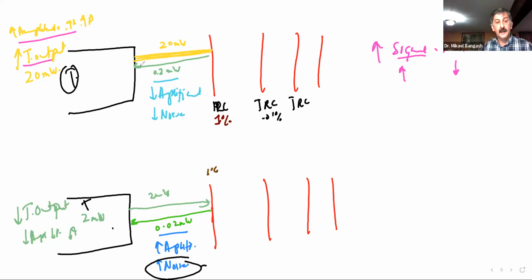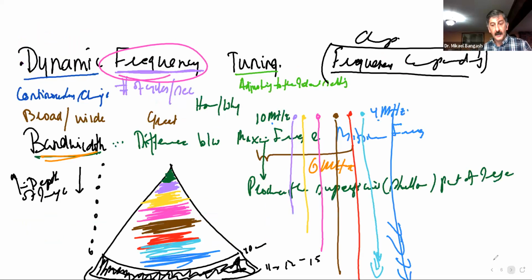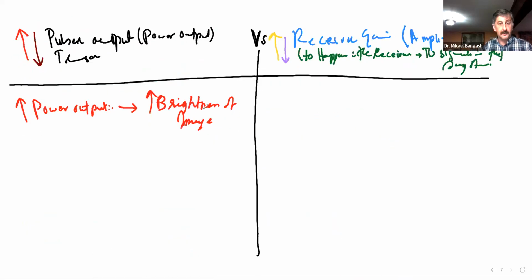But as I have been saying ever since chapter 6, the greater the intensity of the reflection, the brighter it will appear on the image. So if you hit a tissue boundary with a greater amount of energy, it will produce a reflection with a greater energy as well. And when those get back to the system, they will ultimately produce an image with a greater brightness. Why? Because the reflection has a greater amplitude, and that greater amplitude will be translated into more brightness. So overall, your image is going to appear brighter.